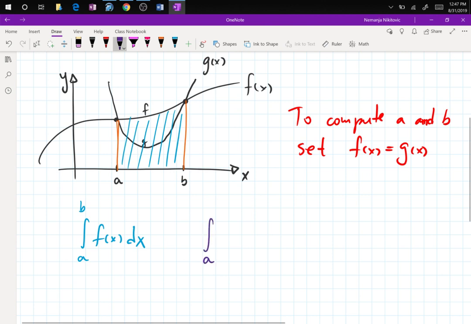And now, let's go purple. If you calculate integral a to b of g of x dx, what do you calculate? Everything below g of x. So I'm just going to shade it this way. What is it that you need? You need this piece. And how do you get this piece? You get it as blue minus purple. That piece is blue minus purple because blue stretches from the top all the way to the bottom, and the purple is just the piece you don't need.